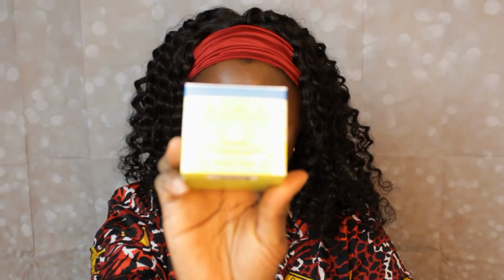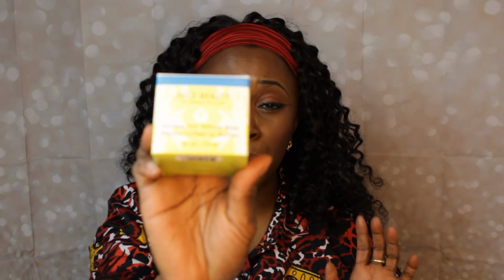But let's get started. So our first product out of the box here, this is a Juice Beauty product, and Juice Beauty has been in Boxycharm for various different boxes, various different products they have. This is a bamboo pore redefining mask. This one has a $36 value, and this mask is supposed to clean and hydrate your skin at the same time with its pore refining mask.